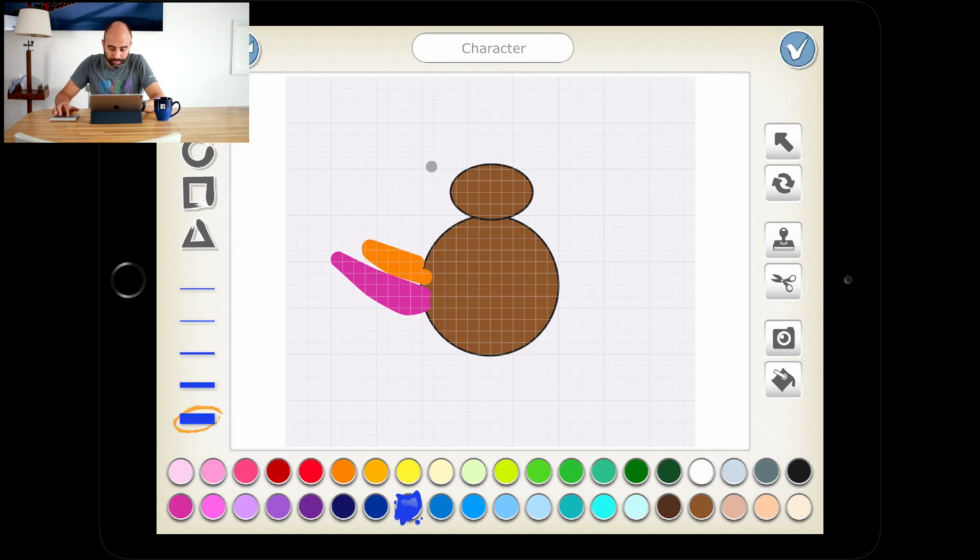I'm going to use blue. So again, up and down. Oops, a little bit thicker. Let's make it like that. I'm going to go to green. So I press on the green. Then I press up here, up and back.